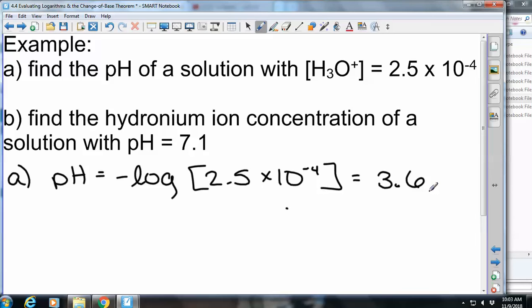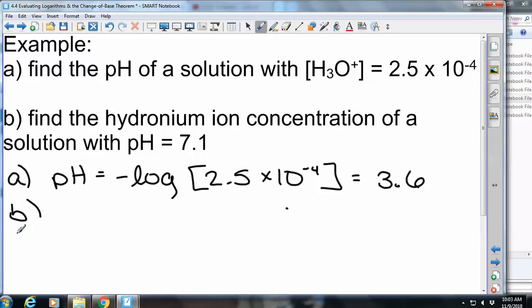Is that one okay? No, I have no idea. You have no idea what? I don't know what it is. Oh, okay. So you're going to do a negative, your log button. 2.5 times 10. I swear I don't know if that's exactly what it is. Alright, so is this one an acid or a base?